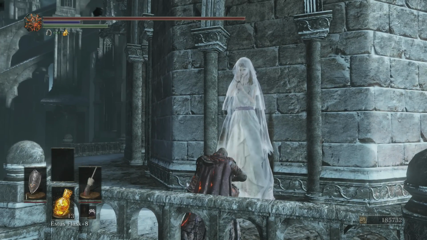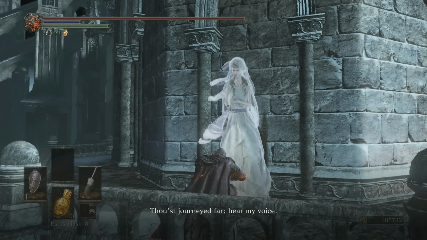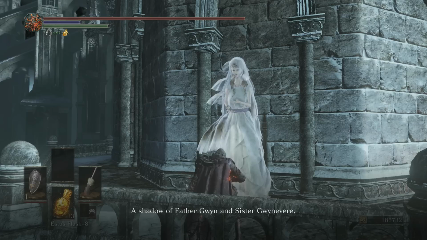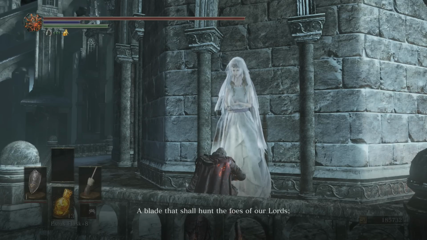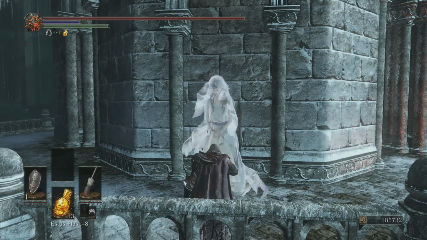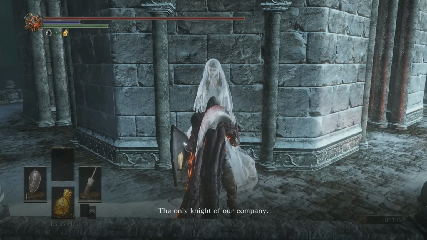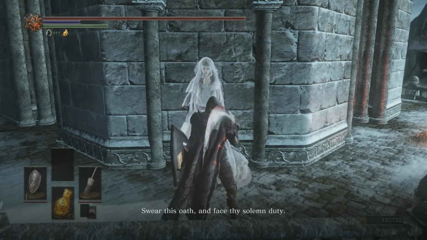Thou'st journeyed far. Hear my voice. If thou shalt swear by the covenant to become a shadow of Father Gwyn and Sister Guinevere, a blade that shall hunt the foes of our lords, then I place thee under the aegis and the power of the Dark Moon. Thou art now a blade of the Dark Moon, the only knight of our company. Swear this oath and face thy solemn duty.